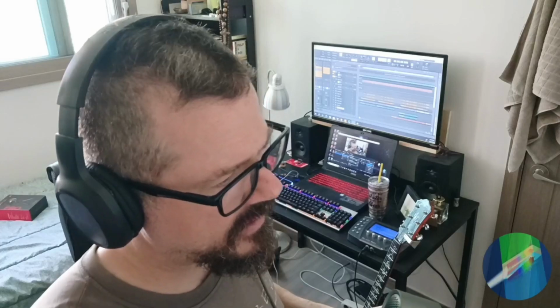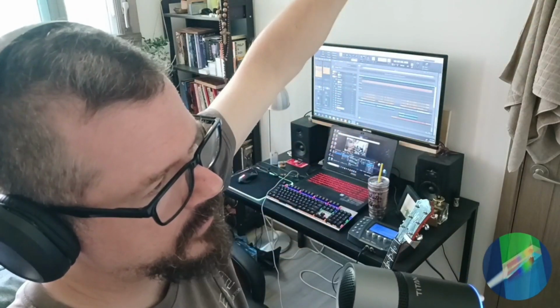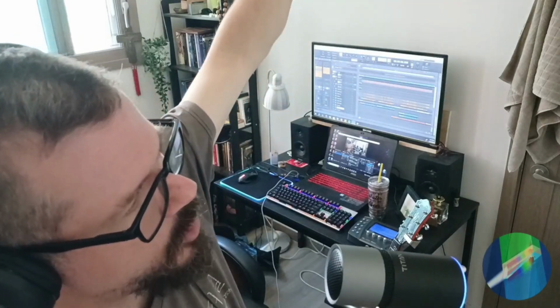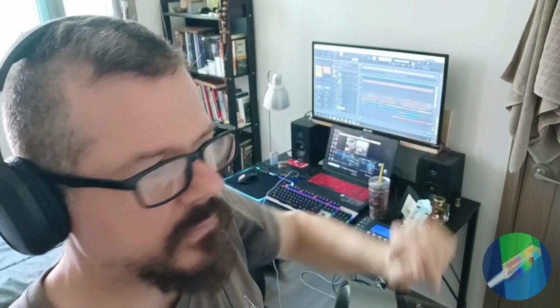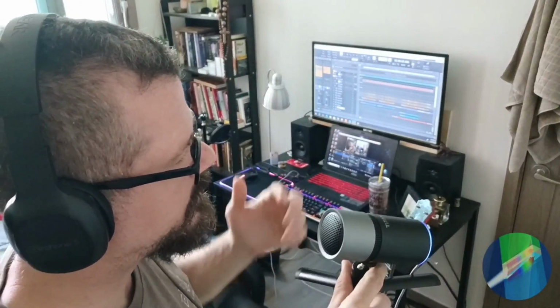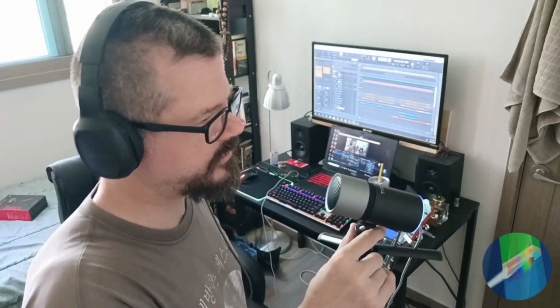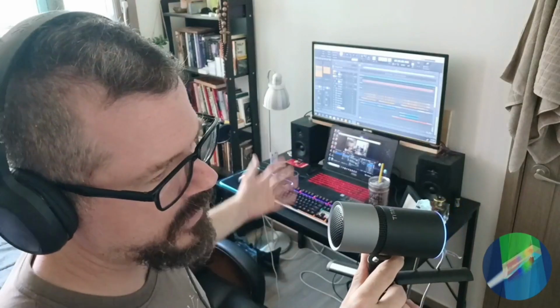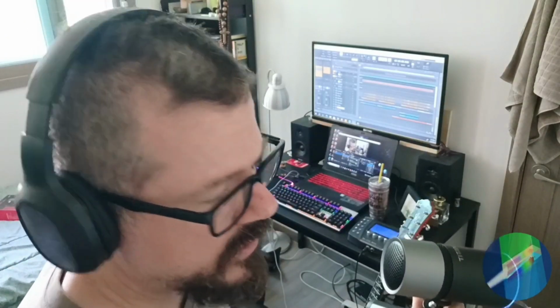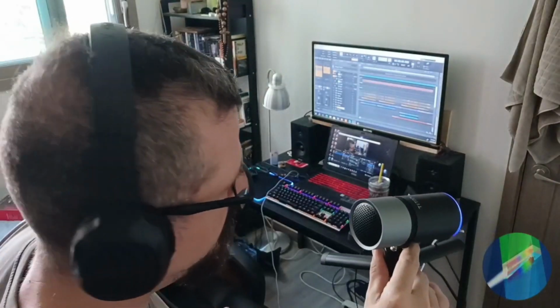Small diaphragm condensers are useful for things like miking acoustic guitars, drum kits. If you look in a studio, you see a mic'd drum setup. You'll see little overhead mics over the cymbals. They're generally these pencil mics. They're thin. They're small condenser mics. But for general home studio recording, you're using this mostly for vocals, occasionally acoustic instruments. This is fine for acoustic instruments as long as you know how to use it for that purpose. I'll be getting into that later.